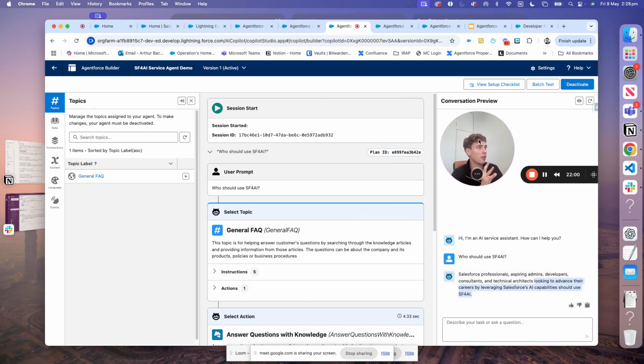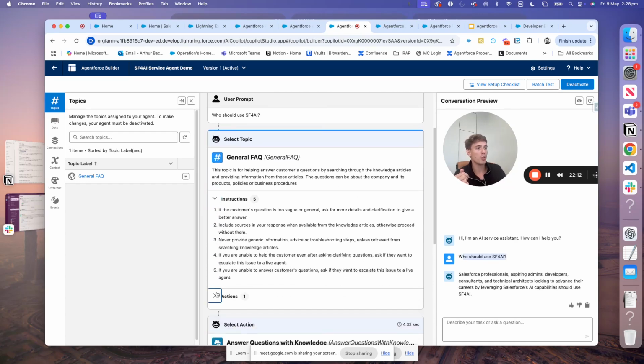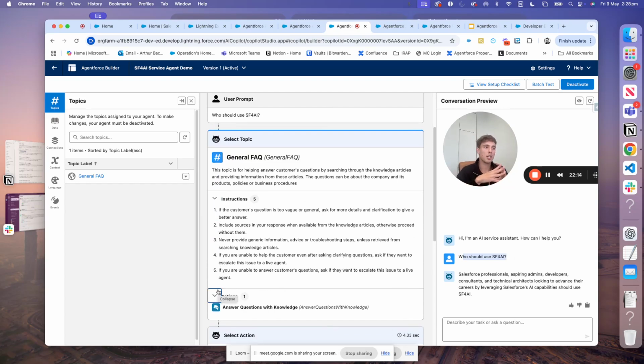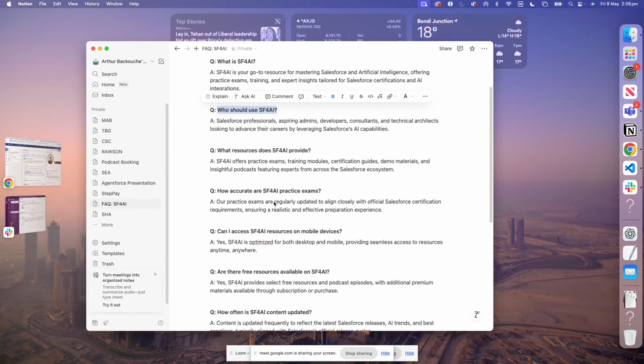Okay, so here, same process. Let's reanalyze the process. We input the question to the agent, so this question. The agent remembers who he is and what his instructions are. So there are 5 instructions, basically answering questions from the customer and providing accurate answers from the data library that receives the PDF file that is here.